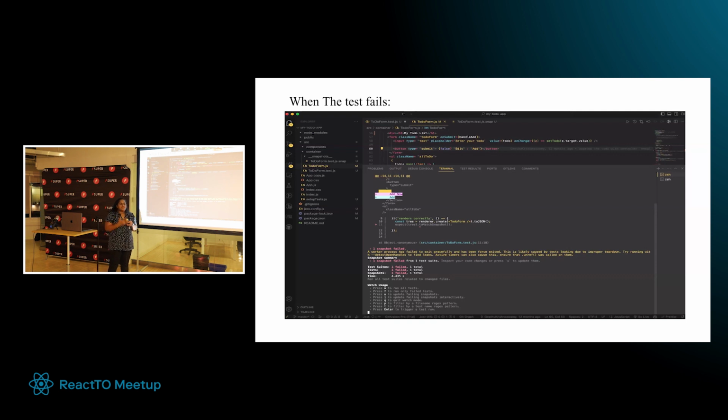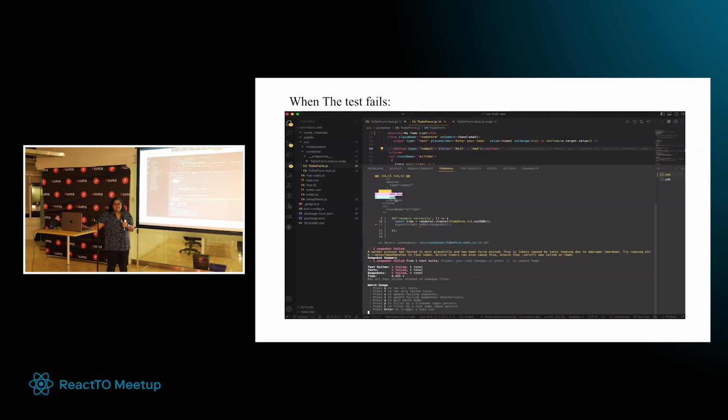Whenever there is any code change and we save our code, it will run in the background, and if there is any difference, the test will fail like this. Here our difference is that the add now button has been changed to add.